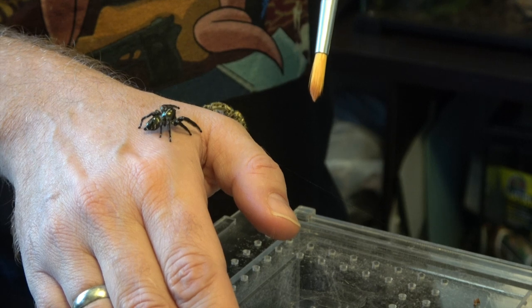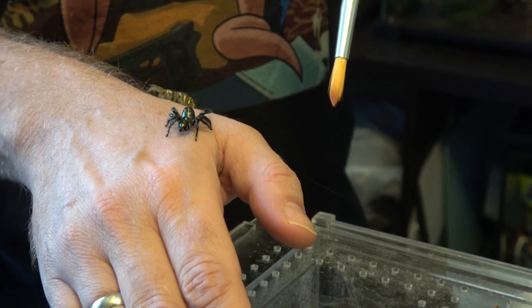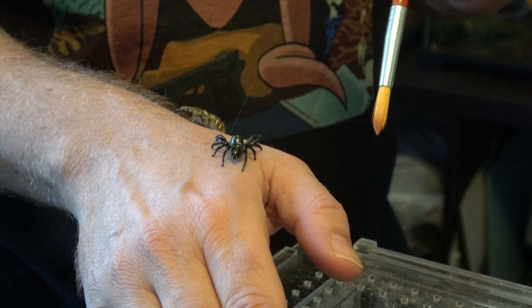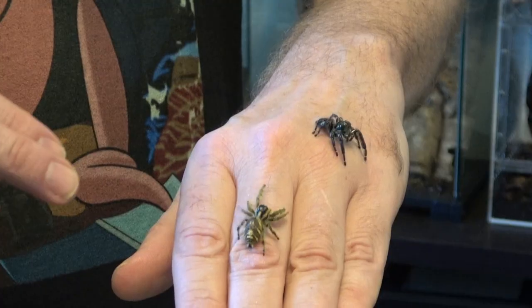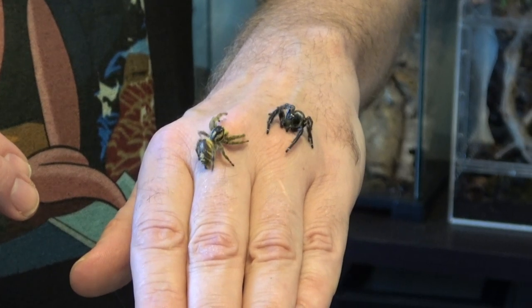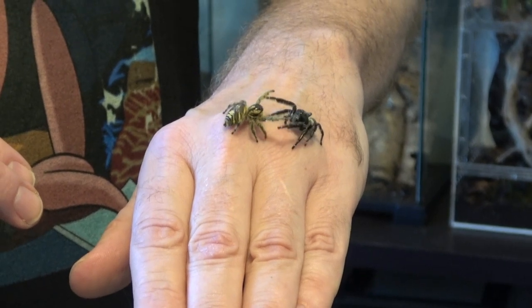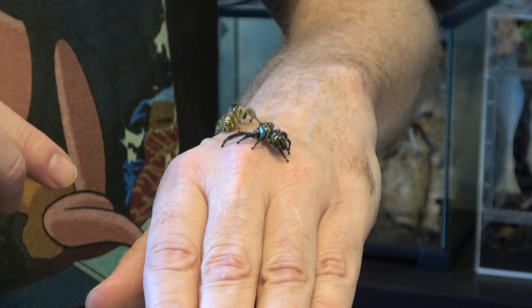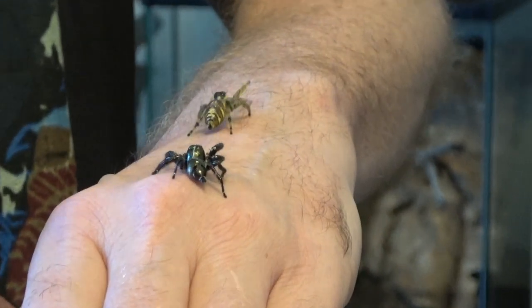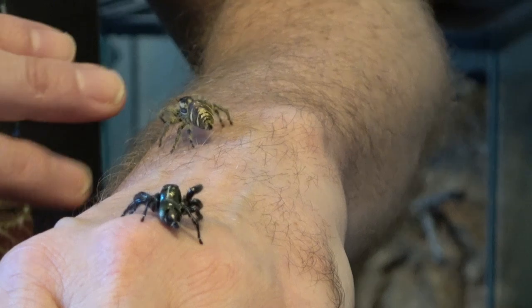I mist away from the spiders because they have open lungs and you don't want water getting in there. Also, jumping spiders are actually kind of terrified of water, and it makes me sad when I see pictures of jumping spiders with a little water droplet on their head. People love those pictures because jumping spiders have beautiful big eyes and look cartoony, and the droplet is shiny. But in my opinion it's not a very ethical thing to do.